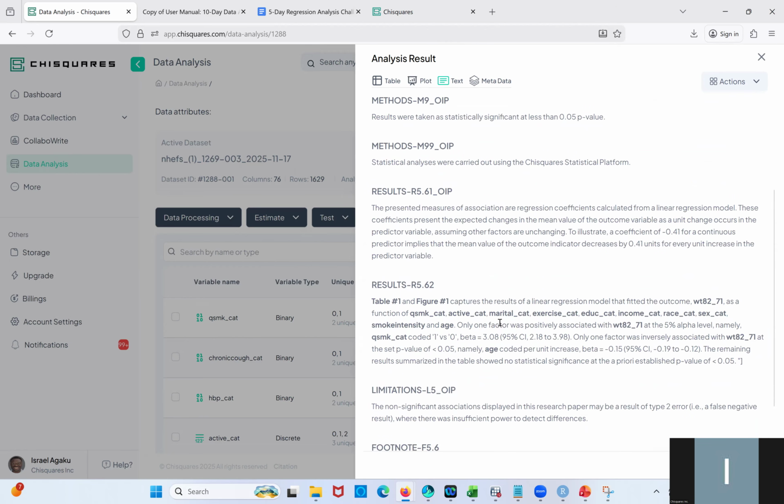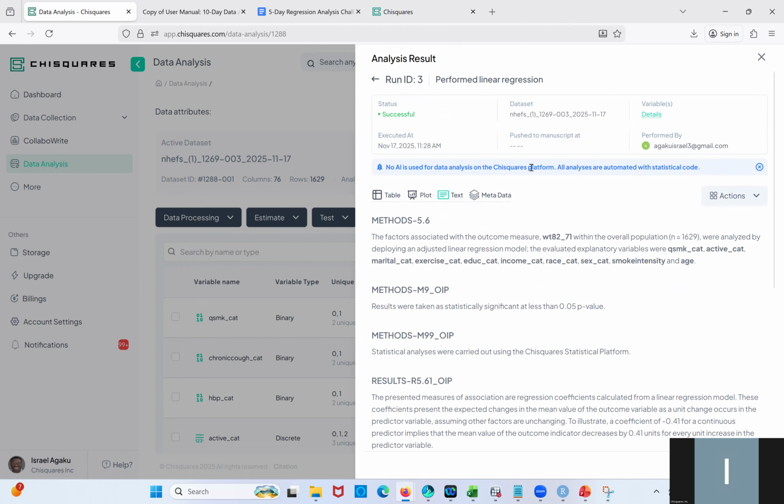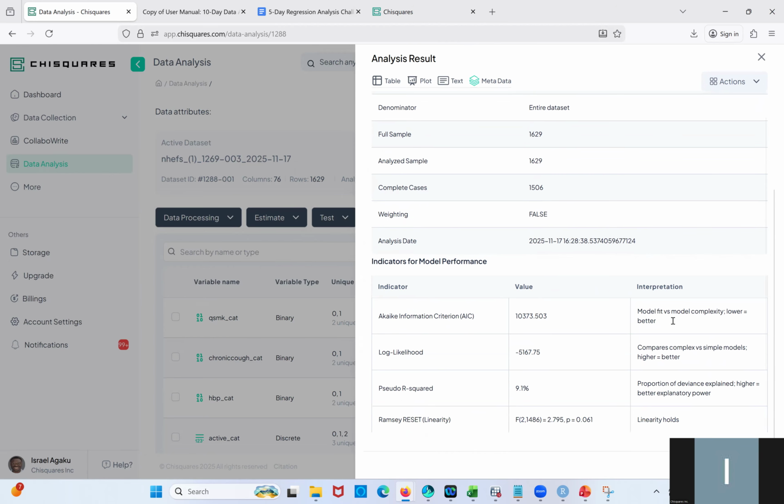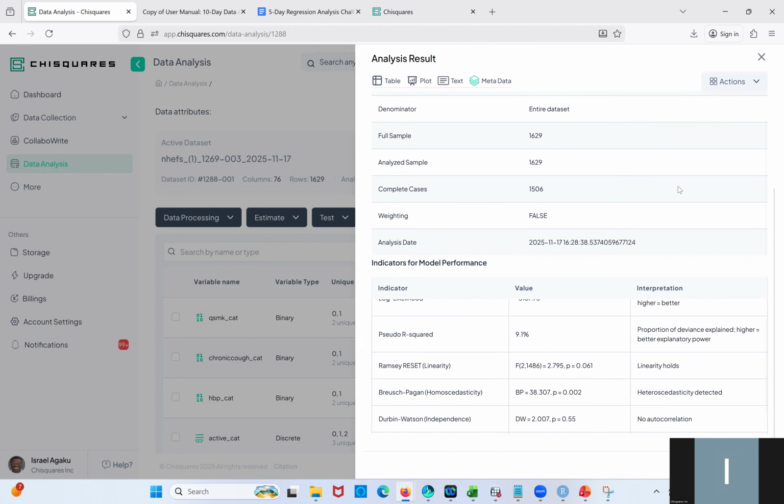Now, one very important thing we do is to check whether or not the assumptions for linear regression were met in the first place. And to do that, you can come to the metadata. And under the metadata, you have different indicators. So you don't have to guess whether the four major requirements for linear regression were met. The platform explicitly will tell you whether or not they were met. And part of the homework is for you to, one, explore, think about what we need to do when those assumptions are not met. So I'm going to release another video in the next few hours that shows what we can explicitly do in cases where each of those assumptions are not met.